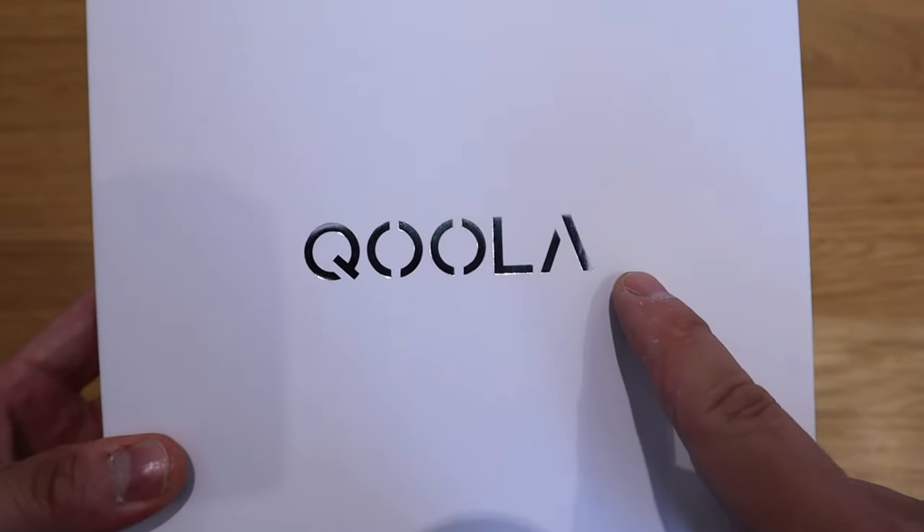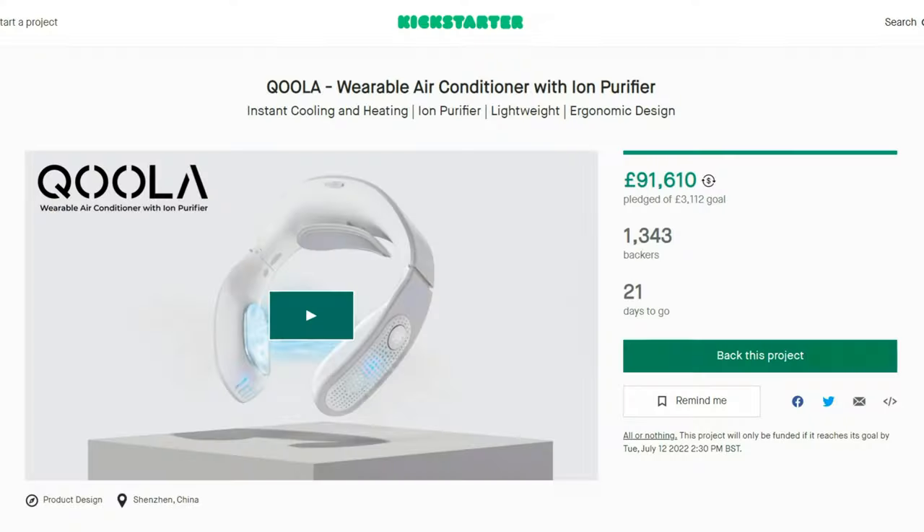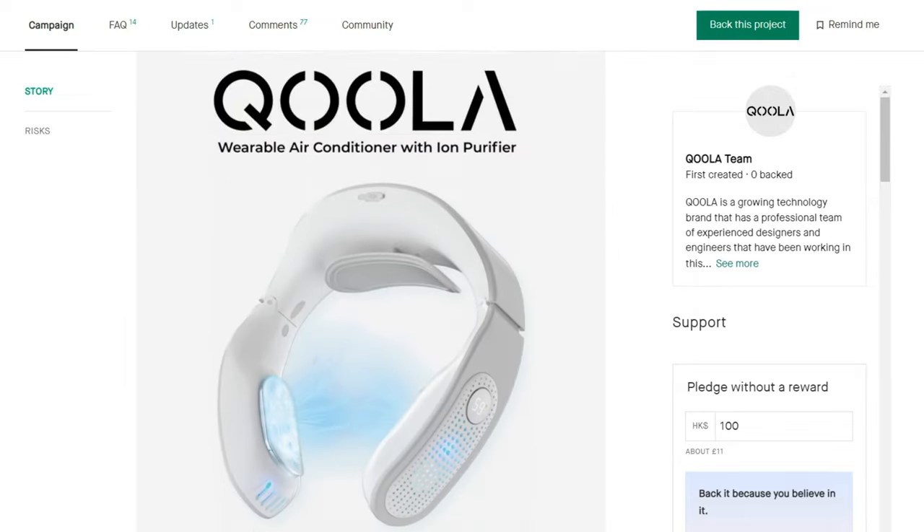It's the time of the year when the sun is shining and the heat is really getting onto your nerves, and you're not in a particular environment where you can afford air conditioning, or the price of energy has gone up and you just want to cool yourself down. Well, say if you're in the middle of a train and the body temperature has mounted up, plus the sunlight is making the whole place like a sauna on your way to work — that's when you can apply this cooler wearable air conditioning and air purifying device. And not only the air conditioning system, it also has a heating system as well, so you could apply this in the middle of winter too. This is a very interesting product indeed.